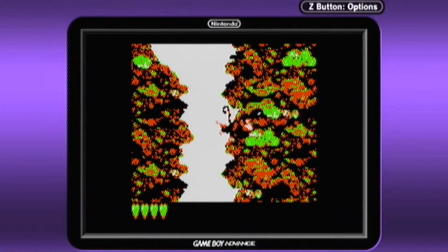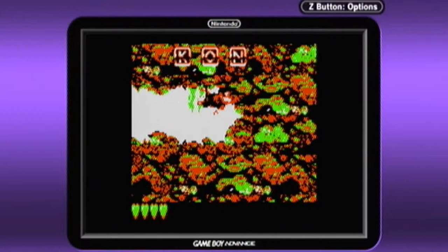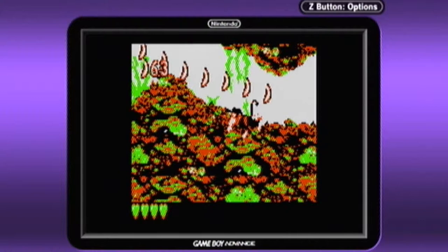Alright, so here's another checkpoint. I guess this is a pretty long level. It has been pretty long. Can we... alright, no. That's not a secret area. And, well, I suppose you can sort of tell how far you've gone through the level based on how many letters you've got. So I guess we're about 75% done. Something like that.